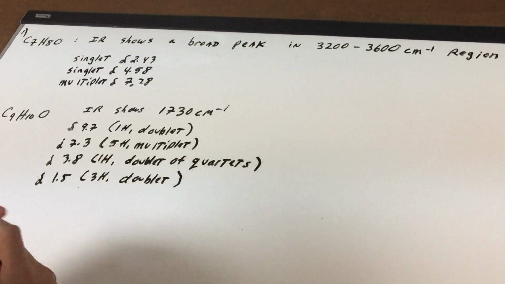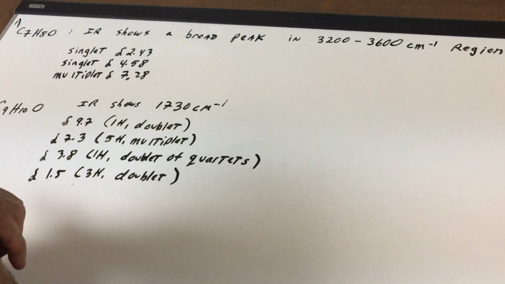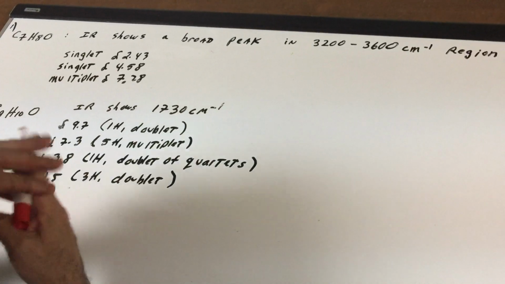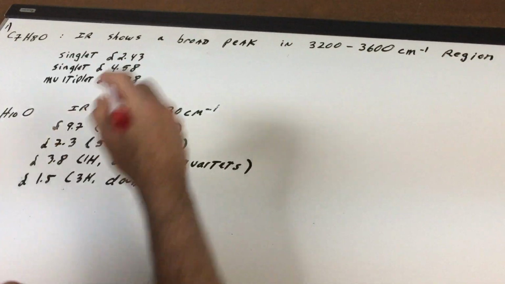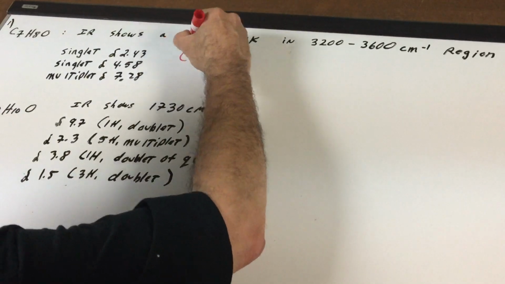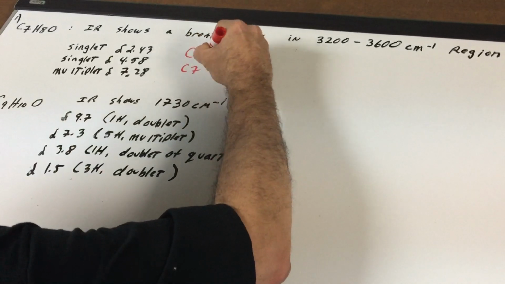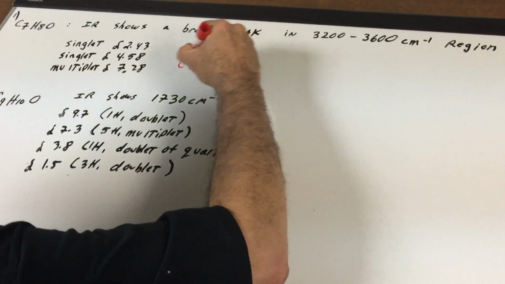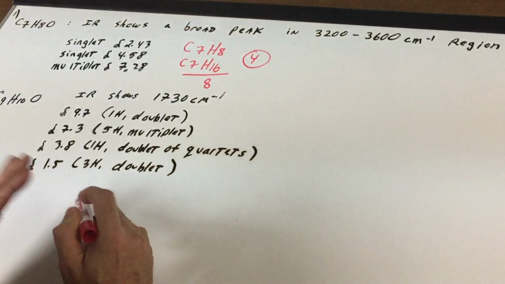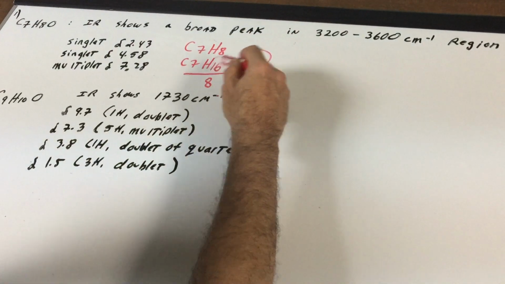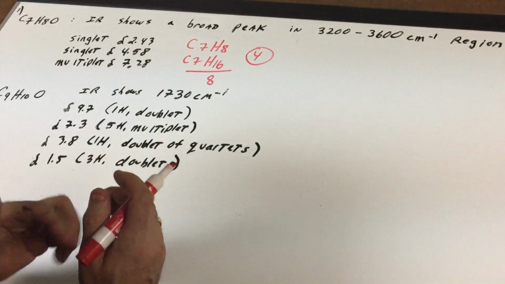All right. The first thing that I need to do is calculate what's called the degree of unsaturation, as I've shown in a previous tape. I'm going to assume you know how to do that, so I'm not going to go over the mechanics. When I do that, I come up with 4 degrees after I subtract the H's, the difference, and then cut it in half. There's 4 degrees of unsaturation.